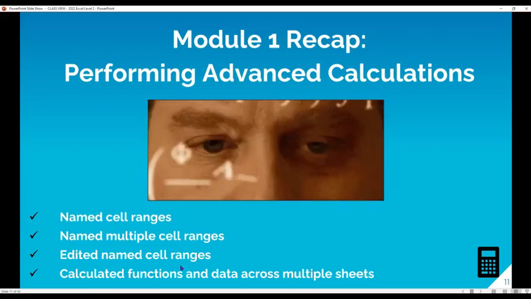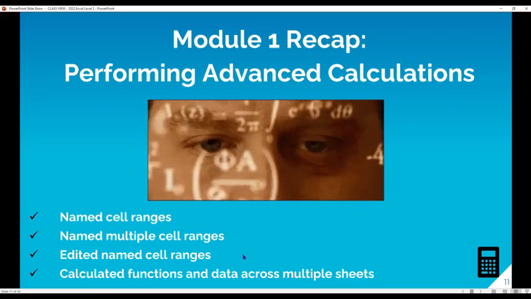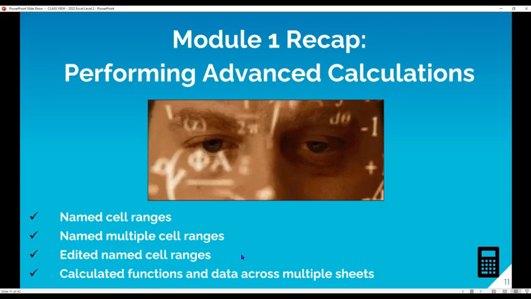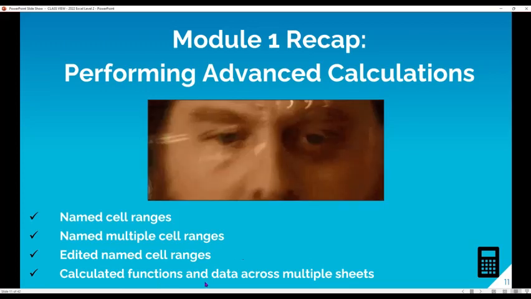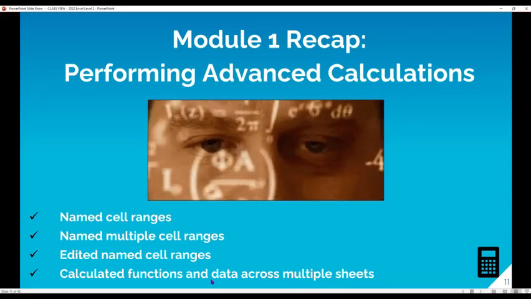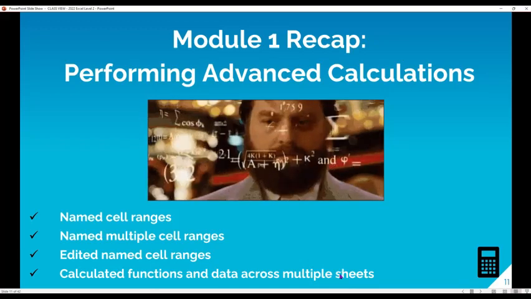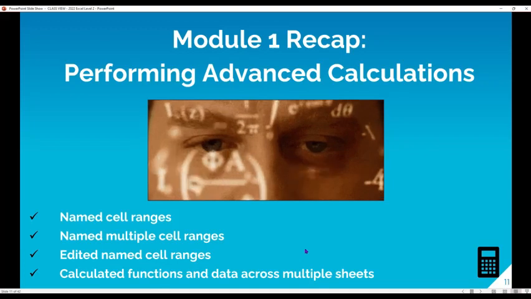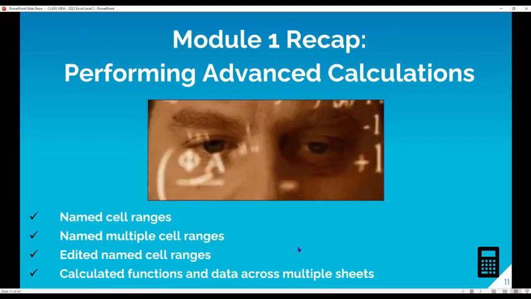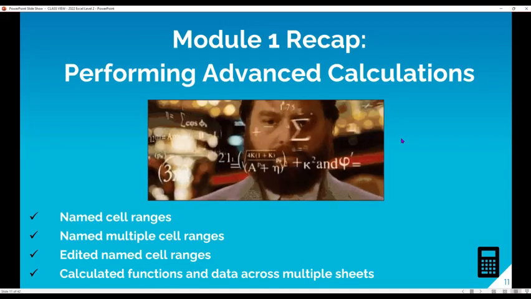But that last part is where we took the specific cell name ranges and this time used them as references when we made calculations, not just in a single sheet, but definitely across multiple worksheets. And so, great job, folks. If you're hanging with me, that concludes the first module of performing advanced calculations.